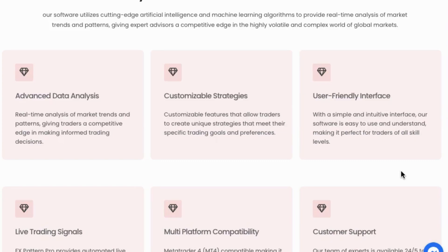The robot has shown impressive performance — in 2019 alone it almost quadrupled the deposit. FX Pattern Pro is being launched at a special price which will go up after the launch by at least 50 percent. Get the FX Pattern Pro multi-market performance robot now at the special launch price, or later at a higher price.